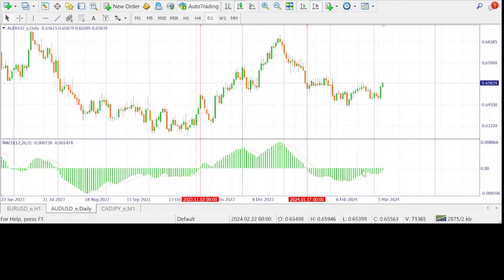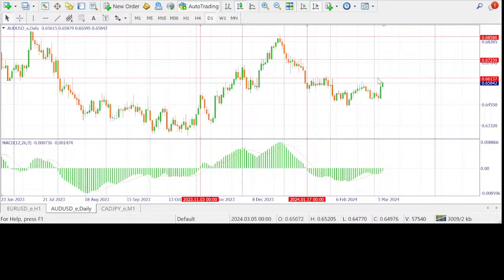Instead, we can see that the MACD is showing signs of crossing above zero. So if we have that cross above zero in here, and at the same time the actual price crosses above 0.66137, then that could be a clear sign that the buyers may push price upwards, at least up to this target, 0.67239. Then the next target is this one, which is 0.68588.